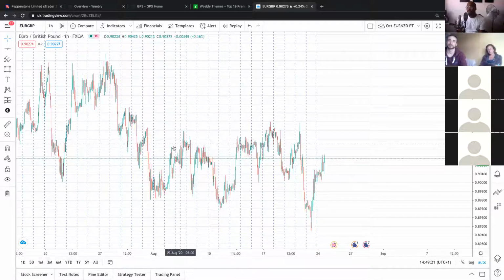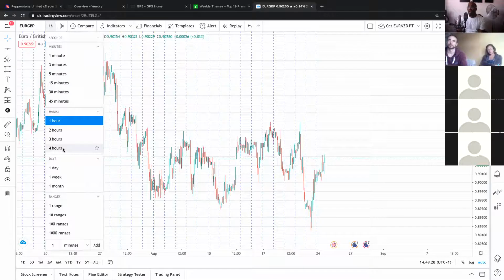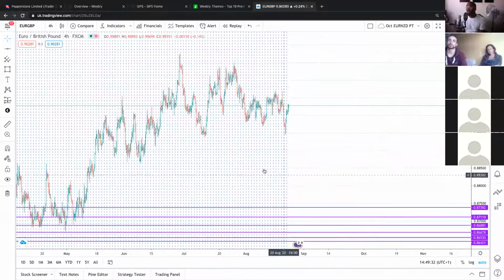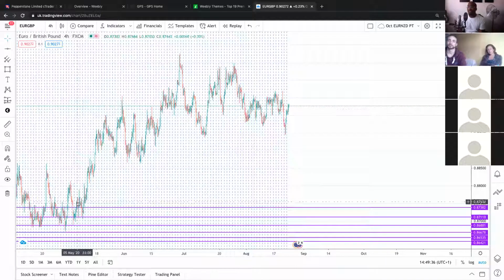Like I said, first of all, I'm looking at this as more a zone of consolidation for a longer term position. And if I go to a higher time frame, that might make a bit more sense. So you can see it more clearly as a zone of consolidation here. If you're talking about this being a real trend, a true trend, this is not really a true downtrend. And it's not a true uptrend.